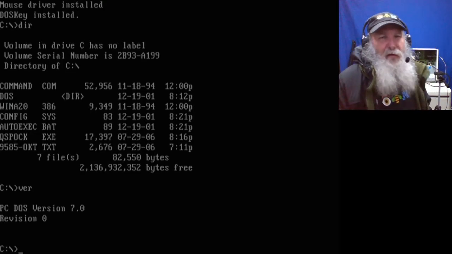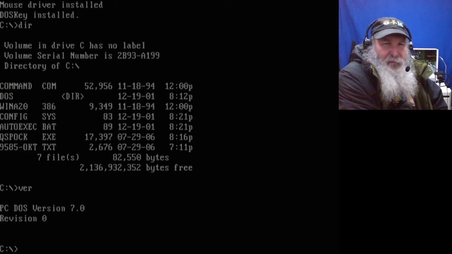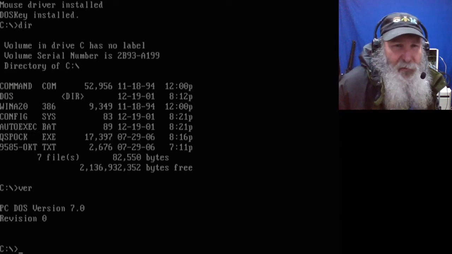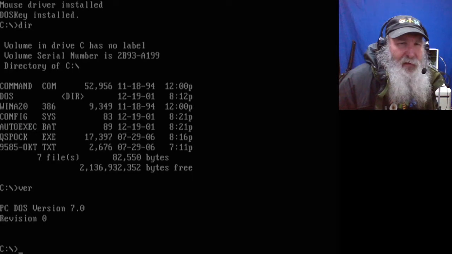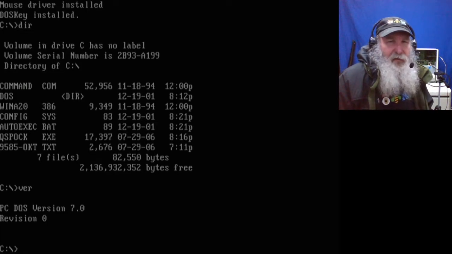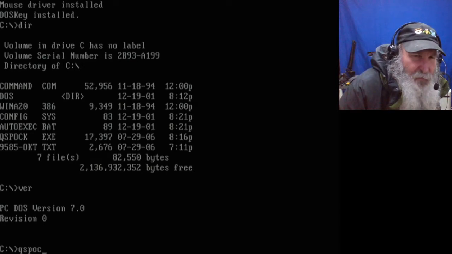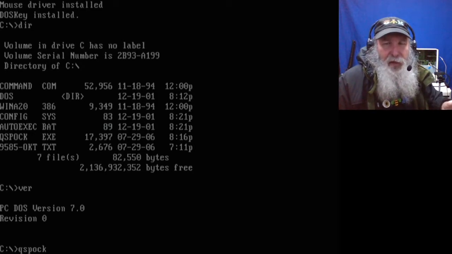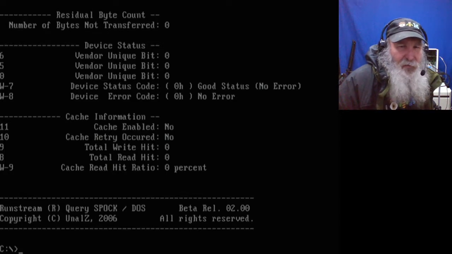I'm thinking that there's a comparable text file that was also on the other drive. And I think what I'm doing is I'm running that QSpock, and that might be a good time to do a demonstration of that, just to show what that does. But I think I'm piping the output to a text file. And I don't know if the QSpock is paginated, in other words, whether it'll go through page and ask you to press a key to look at further details. Okay, it just went through and ran the whole program.